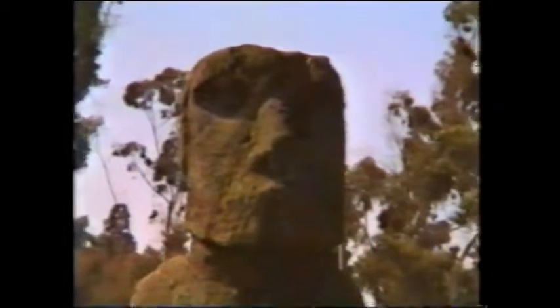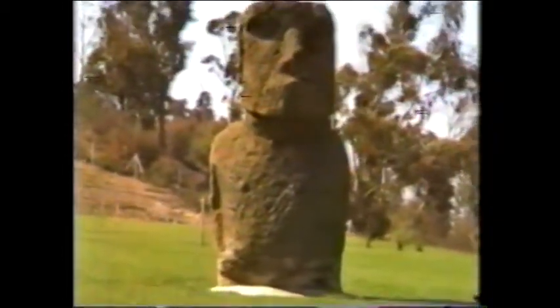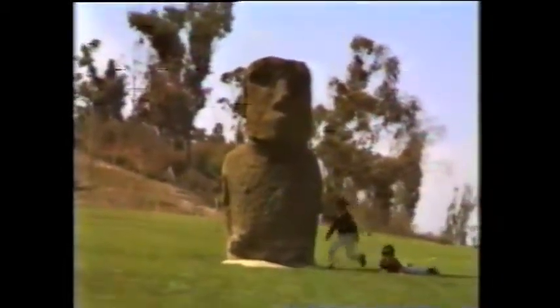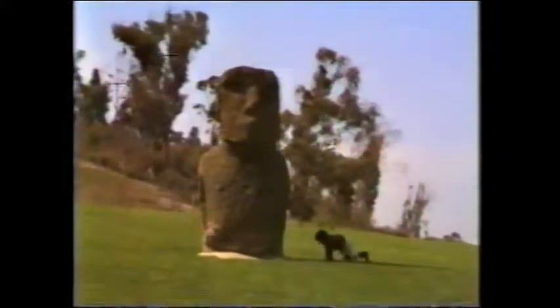This is a little park alongside the road, and this is one of the famous Easter Island men — a statue that was brought here many, many decades ago from Easter Island, which is owned by Chile. Apparently for quite a long time they had it in another park nearby, but the military took it over and it became a sensitive area, so the public was not allowed in to view this statue. After quite a bit of public protest, they eventually developed this park and placed the statue in the middle of it, so it has a place of honor alongside the road.